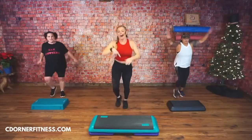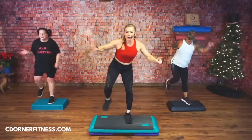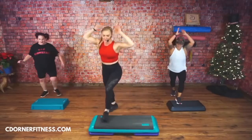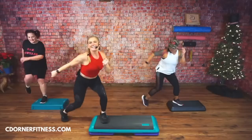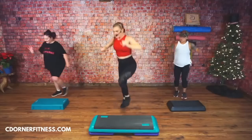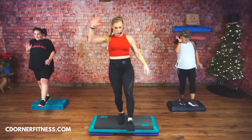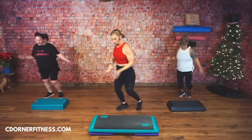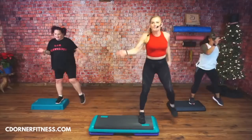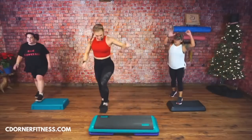From the top, funky knee, two taps. Rock, two. L step, get low. Shuffle. And a knee, triple knee. Hup, hup, ready? Funky knee, two taps. Funky knee. Two rocks. Yes. L step, get low. Shuffle. And a knee. Triple knee.